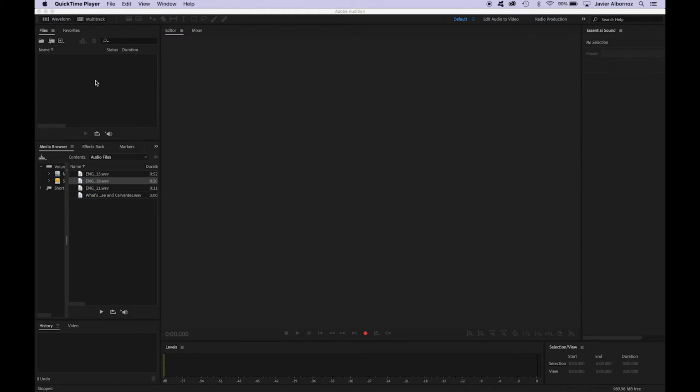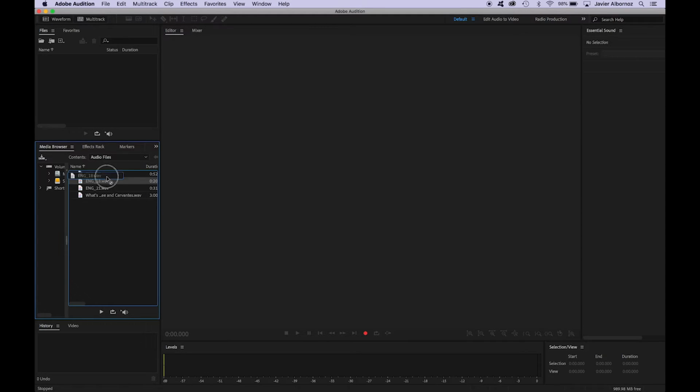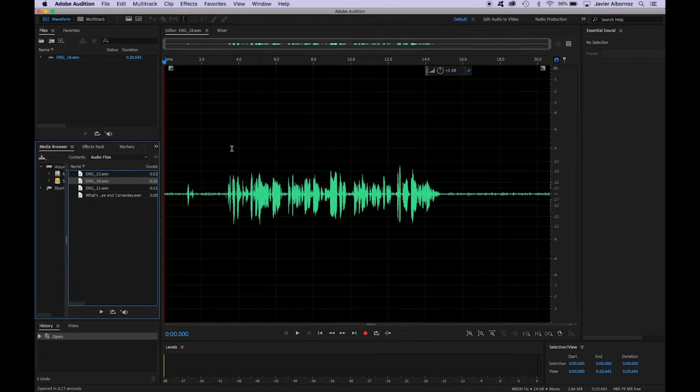First, here on your left, you can see Files, Favorites. Under Files, here in this box are listed files that you have loaded in your session, which currently we don't have any, so it's blank. But if you look below, we do have our media browser where we can go ahead and load files. So let's take a file here from the hard drive of my computer and drop it into our window.